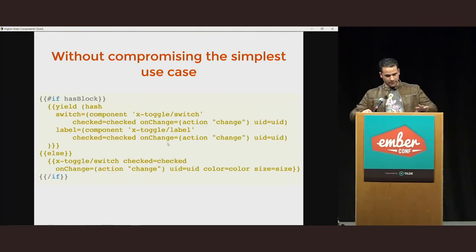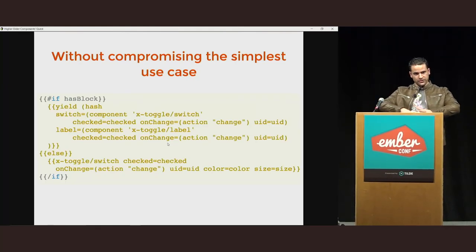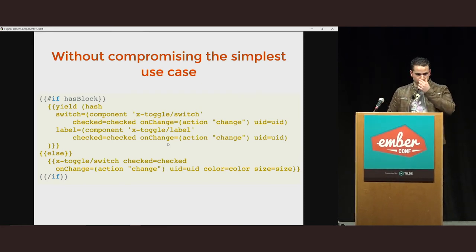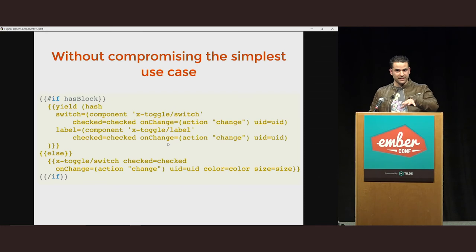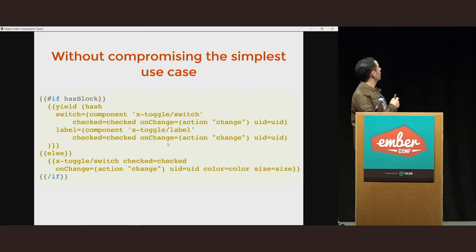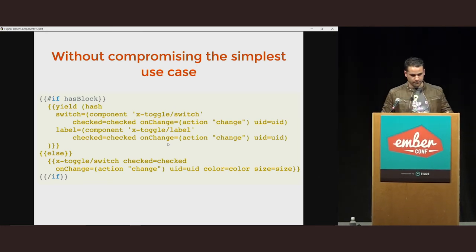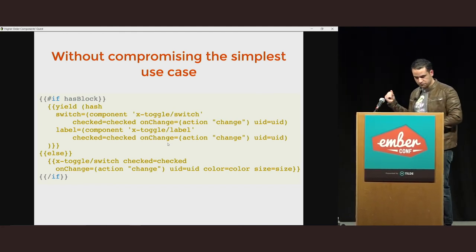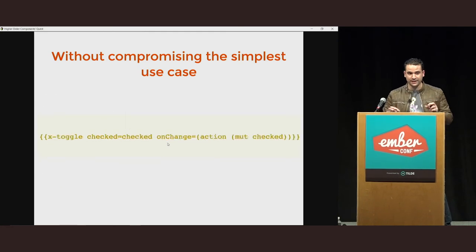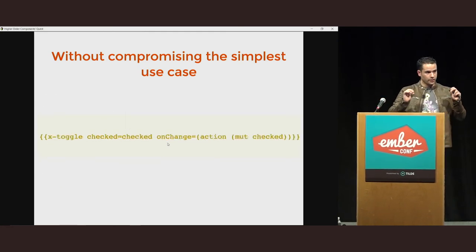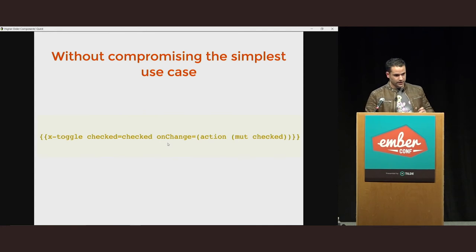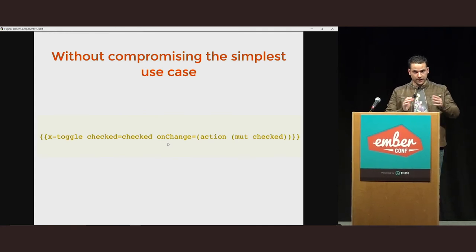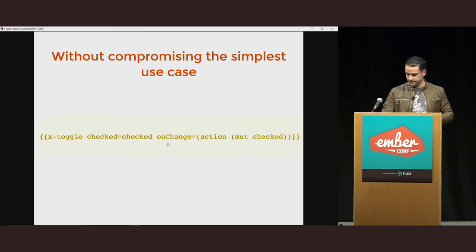And all of this may seem a bit verbose, but the thing is, you don't need to use this pattern all the time, because even if you compose the component this way, you may want to make this opt in by passing a block. And if you don't pass a block, and it's something you can know by using the hash block magical property, you just render the x-toggle, nothing else, and you end up with the exact same API you had at the beginning. No extra arguments, nothing else. It's like having two modes, power mode and a standard mode that you can switch between by passing a block.